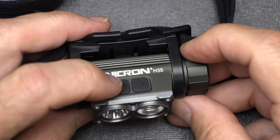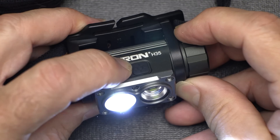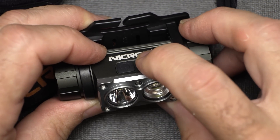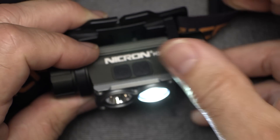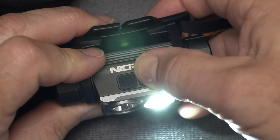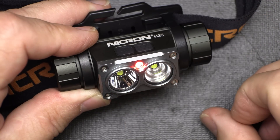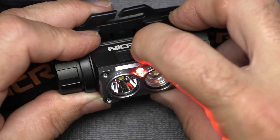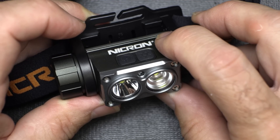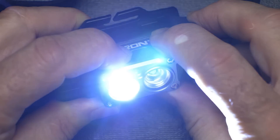Here is your control panel — press and hold to turn it on, then click through the different modes. At 1,600 lumens it is just incredibly bright. Press and hold to shut it off. On the other side, press and hold to activate the floodlight — you can go through the modes as well. If the light is off and you hit the button, you get red light. Hit it again and it goes to blinking. It will also go into a flashing signal light, which is a great feature especially for rescue. Press and hold to shut off.